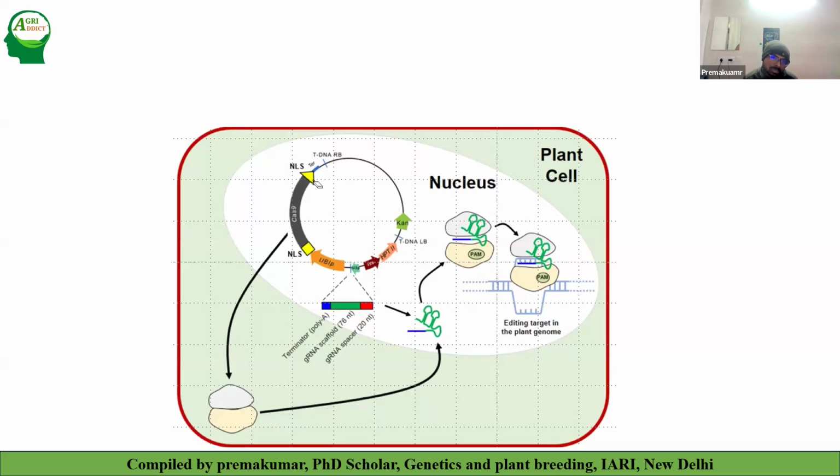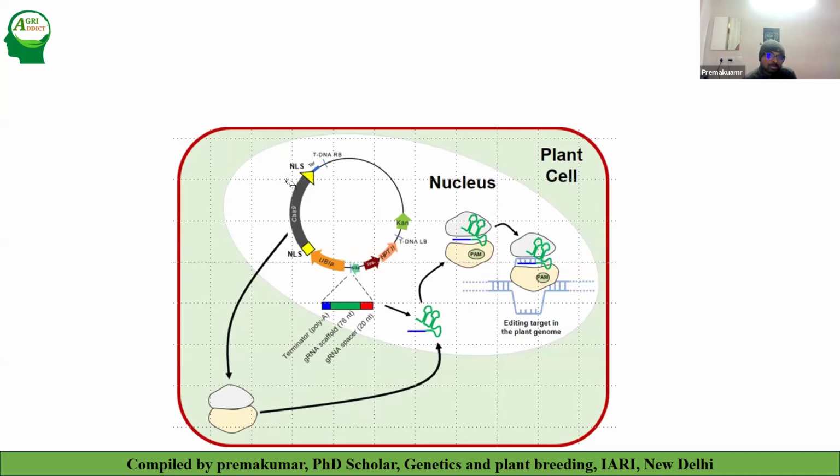And why is it associated with Cas9? See, in a cell, if you are introducing this construct, the Cas9 gene will produce Cas9 protein, and this will produce RNA. How will this come together in a cell? Who is guiding Cas9 to go and bind with your single guide RNA? It may go and bind to any other sequence.